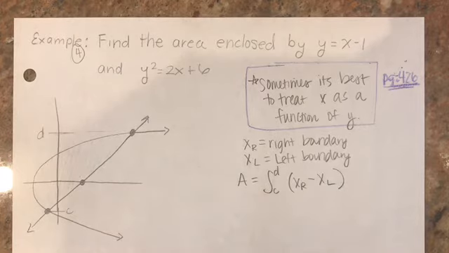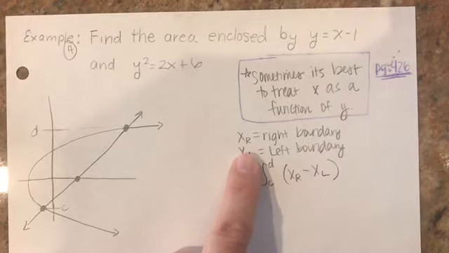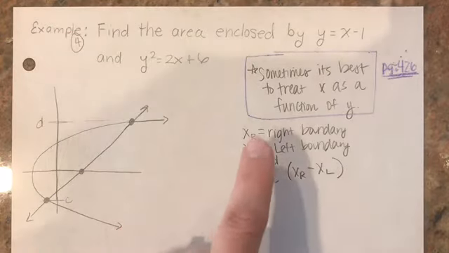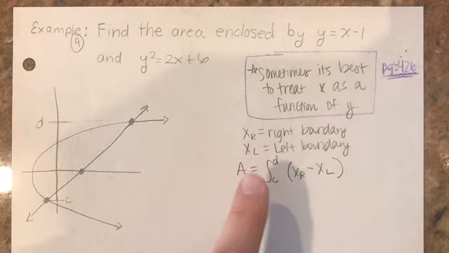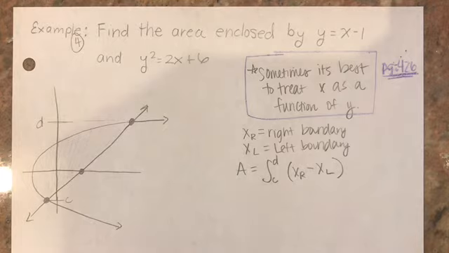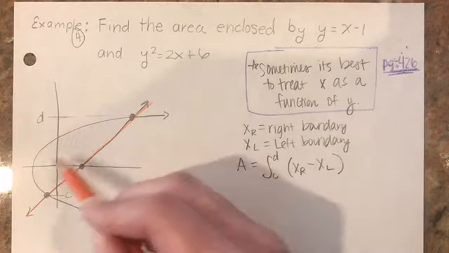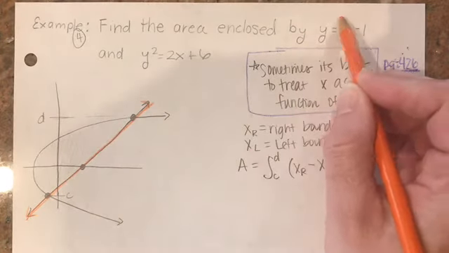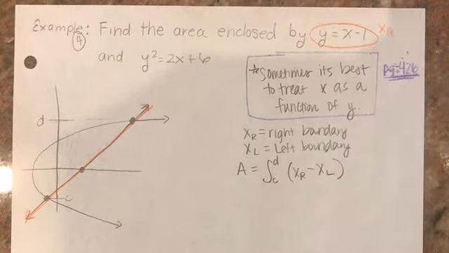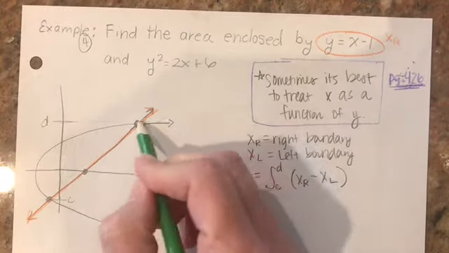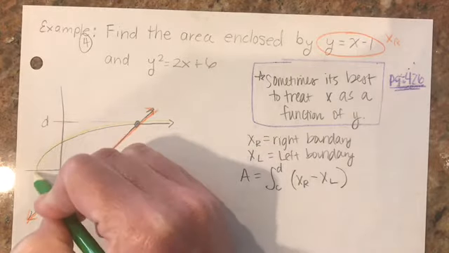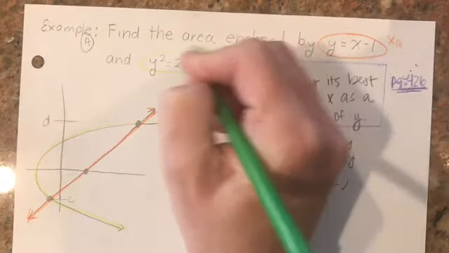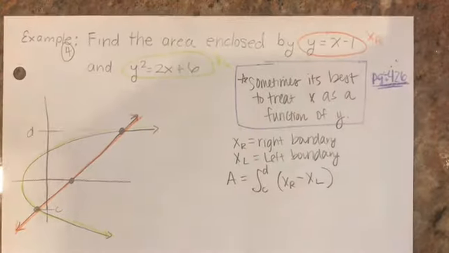But here's the rule that got me confused because I kept getting the answer wrong: they consider x, so instead of which curve is on top and which one's on bottom, you think of which curve or line is on the right boundary and which one is the left boundary. So let's go ahead and show that with 2 colors. If we're talking about this shaded region in here, this orange linear equation, it's obviously this one, is the right boundary. That's your XR. And then the left boundary of your shaded region. So instead of talking about which one's higher and which one's lower, you think of which one is the left bound and which one's the right bound. So this equation is your left boundary.